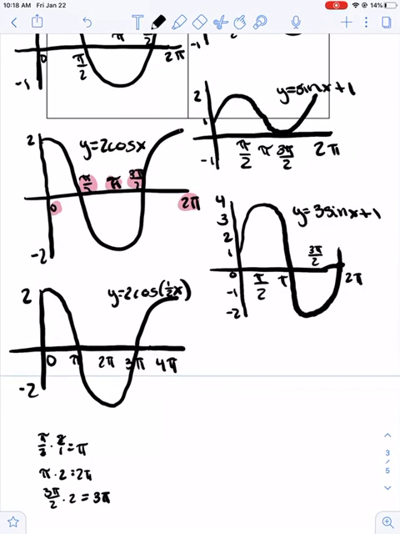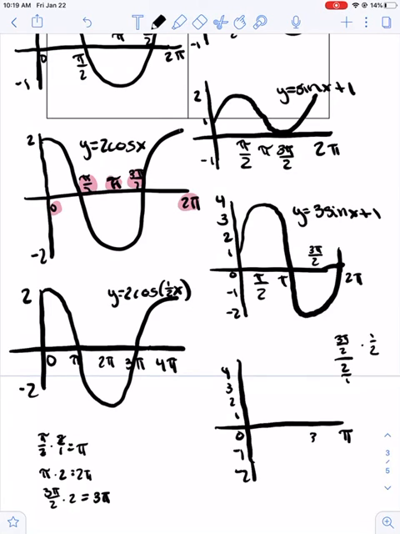The next piece we're going to do is that period. And remember, everything is getting halved in this one. So we're still going to have that same amplitude of 1, 2, 3, 4, 0, -1, -2. And then everything is getting halved. So 2 pi divided by 2 is pi. 3 pi over 2 divided by 2, multiply by the reciprocal, is 3 pi over 4. Pi divided by 2 is just pi over 2. And then pi over 2 divided by 2 is pi over 4. So these are our new subintervals.